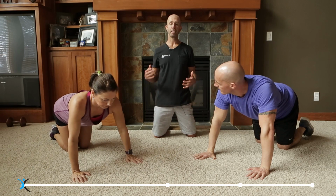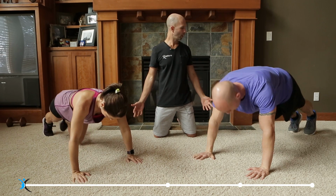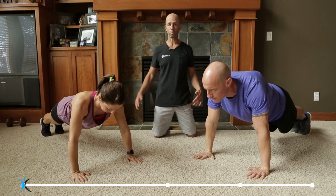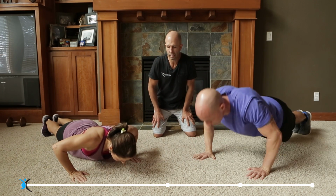All right, this exercise is push-ups. It is for your chest. Let's go ahead and get in push-up position on your toes with your hands about shoulder width apart, and go ahead and lower yourselves nice and slow, and then up.